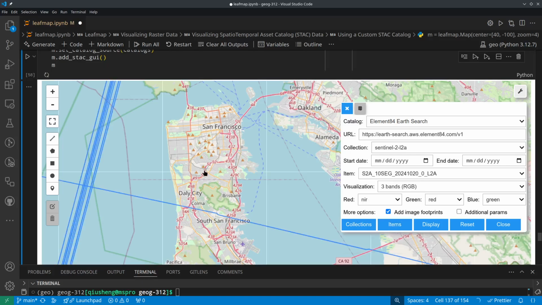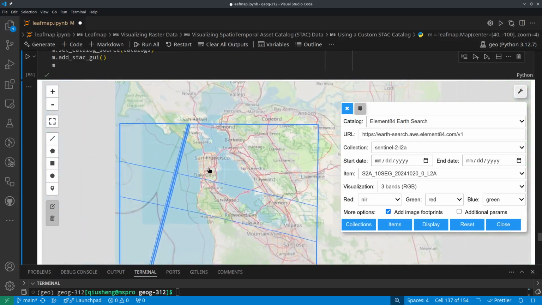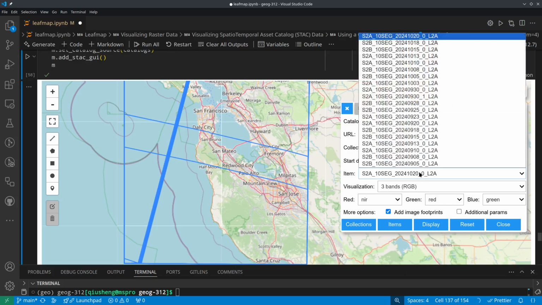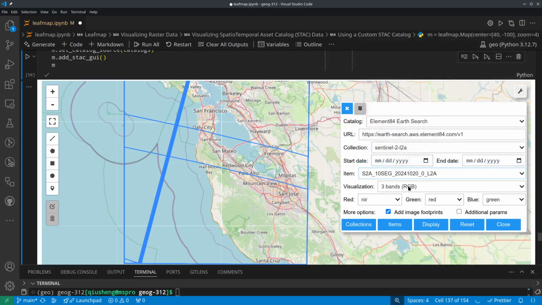Then I can find out, for example, which one I want to visualize, right? After you do the search, you should see all the items here in the list. These are all the datasets. It's similar to going to NASA or ESA, those website portals, to download data. But there you have to download the data to be able to integrate it into your analysis. For this one here, you don't have to. I just see it, and I can add multiple data layers from different sources. So you have a lot more control. For example, right now, okay, I want to visualize this first one using RGB.